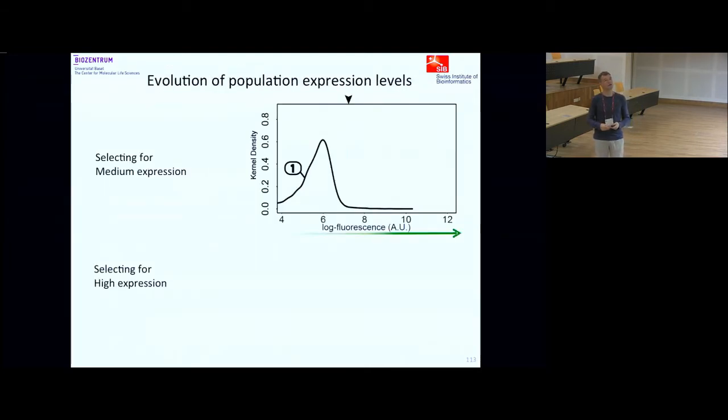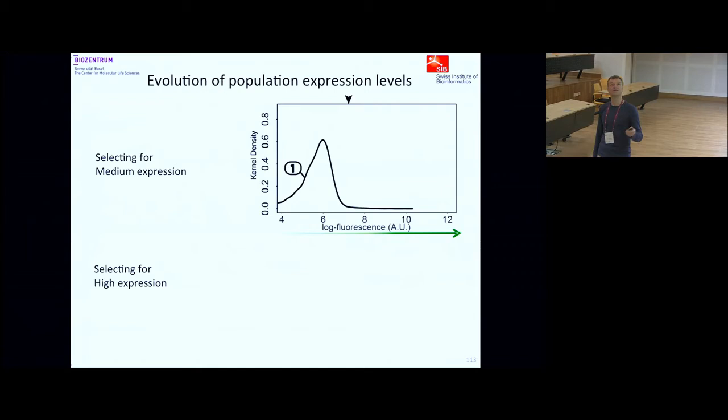All right, so what does this look like? I'm now showing you the initial library, which we call round 1. What is the distribution of its expression levels? And so this actually is mostly autofluorescence. The peak here is just autofluorescence, but there is a little bit of expression here in the tail. So we were asking for this expression level, a relatively medium level for E. coli genes, so sort of the median of all the native E. coli promoters.